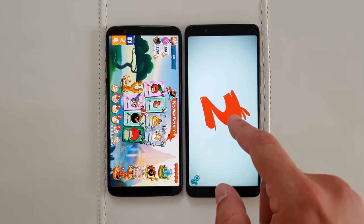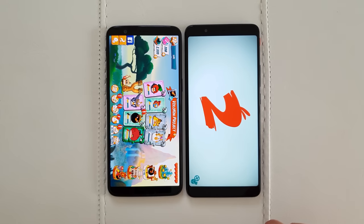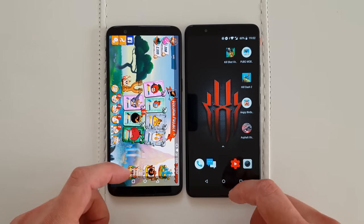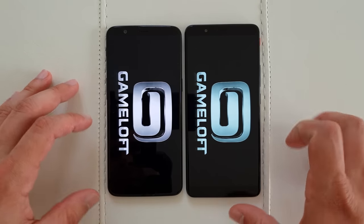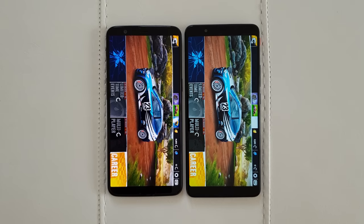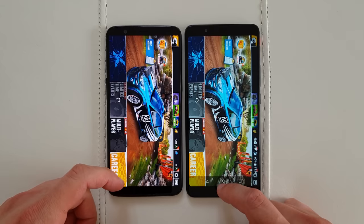I really believe that the Red Magic was just a little bit quicker on this occasion, guys. But anyway, I'm gonna leave it as it is over here, and we're going to proceed to the next game, which is Asphalt. That's probably one of the worst optimized games of all times, but let's see. Okay, the Nubia Red Magic was just a little bit quicker, I believe.